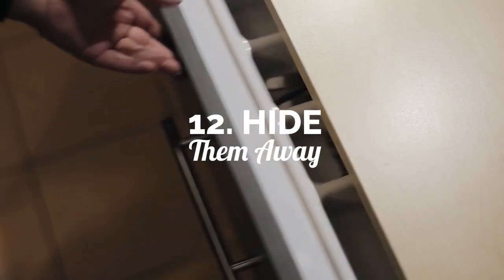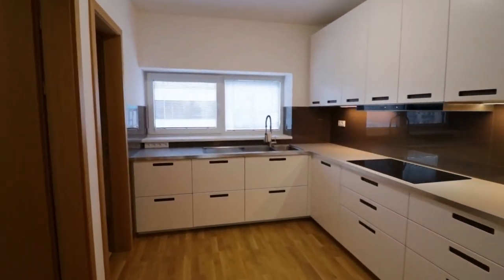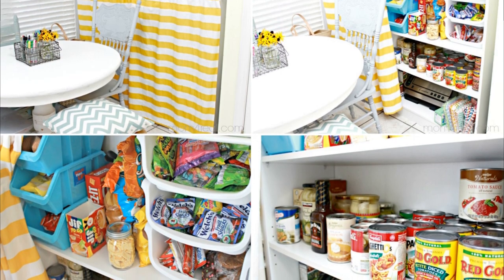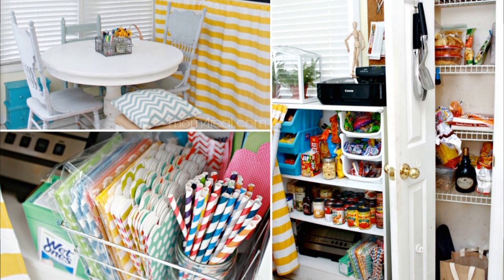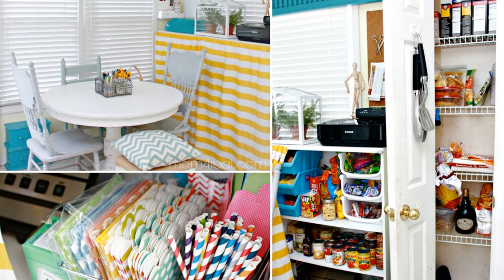Number 12: Hide them away. Lacking a pantry isn't the end of the world. You may like this idea — a bookshelf. You can keep it in the living area, bedroom, or kitchen with stackable bins to store cereal bars, chips, candy, crackers, and smaller things. These cheap bins keep little nibbles from scattering on the shelf. For canned goods, they go on the shelf under the snack zone.